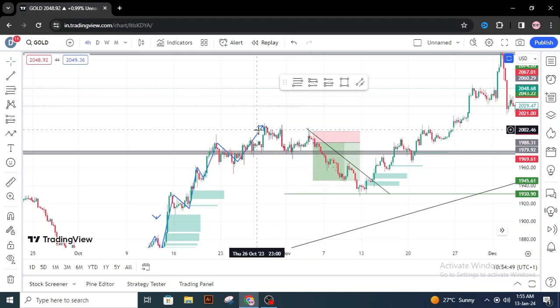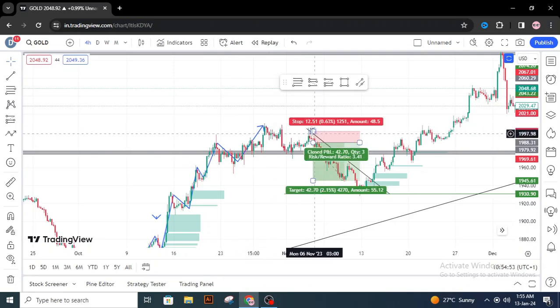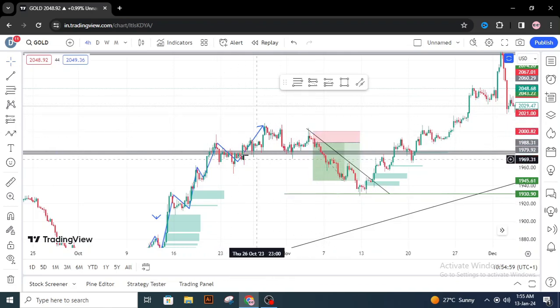Now the idea is this: if you look at this, this is the first shoulder, this is the head, this is the second shoulder. You can see it's formally looking like head and shoulder. So this is what we refer to as the head and shoulder pattern.